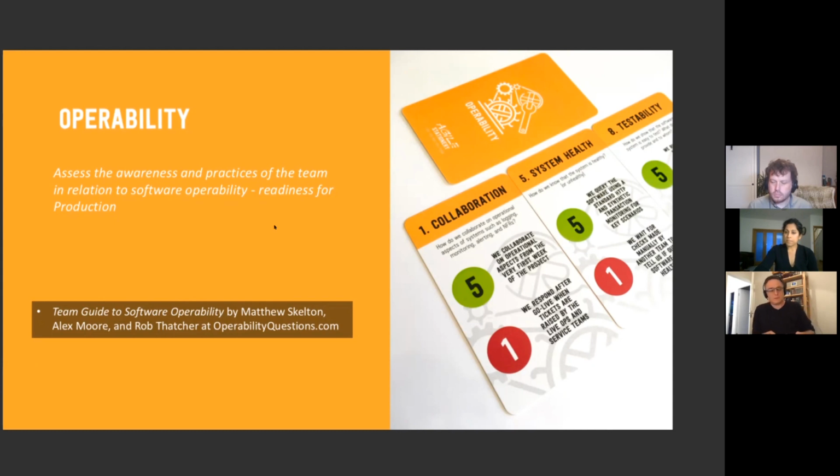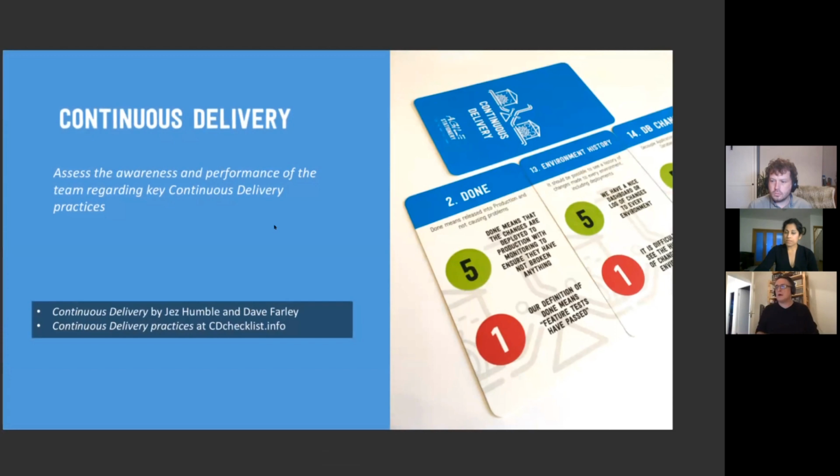Okay, so the release continuous delivery is based on Continuous Delivery by Jez Humble and Dave Farley. Obviously a very important book. So you'll probably be familiar with issues like the production of release candidates, where every commit produces a release candidate, and that's captured, part of what you can measure.